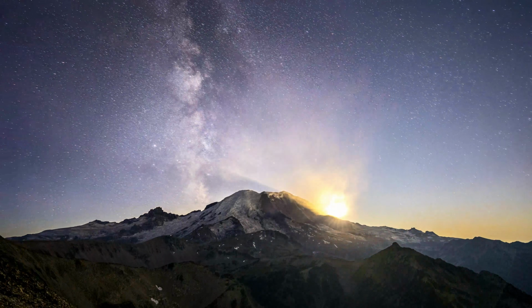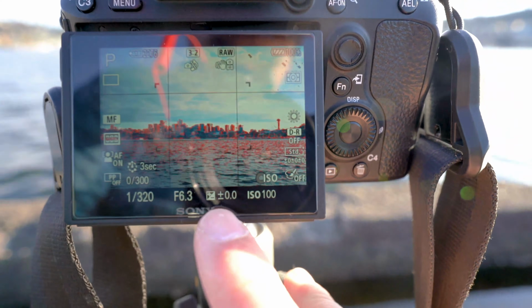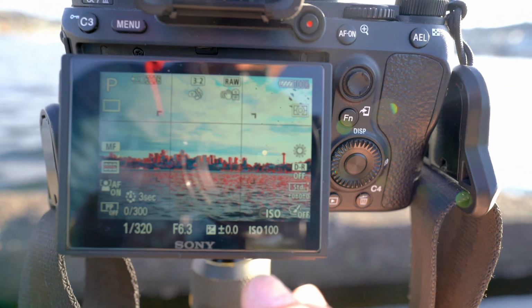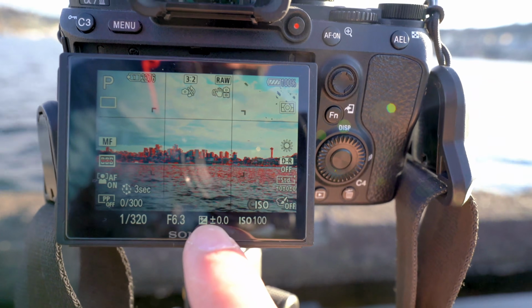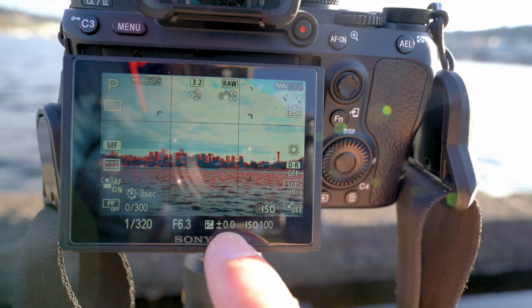So the way I do that is I pick a point on my histogram with my exposure, like negative 0.3 or right at even, and I just try to keep it there. And you'll notice as the lighting changes from bright to dark or dark to bright, depending on the time of day, it'll slowly fade. And all you do is just change the shutter speed, change the aperture to keep it balanced, keep it as close to that center point as you can.